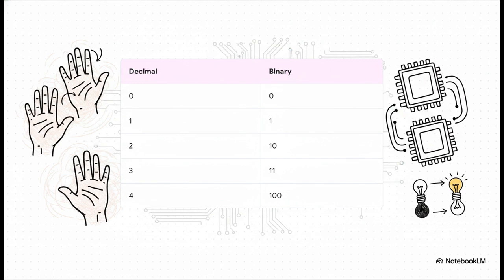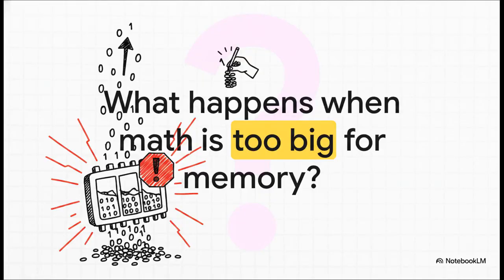Binary counting works exactly the same way, but it's base 2. Just like you carry a 1 when you count past 9 in base 10, binary carries the 1 every single time it passes the number 1. So 0 is 0, 1 is 1, but 2? 2 is 10. 3 is 11, and 4 is 100. You can count as high as you want in binary, as long as you just keep carrying that 1.